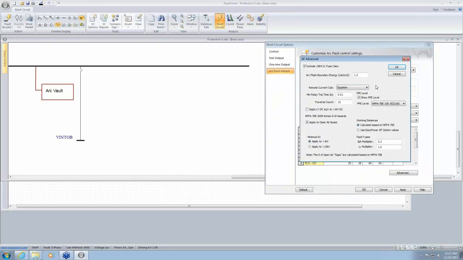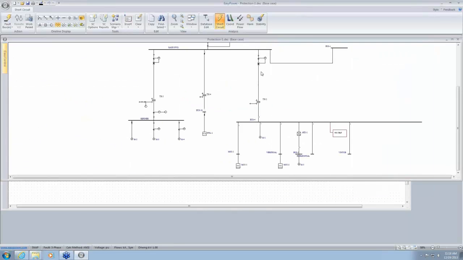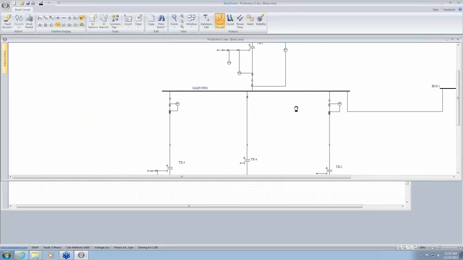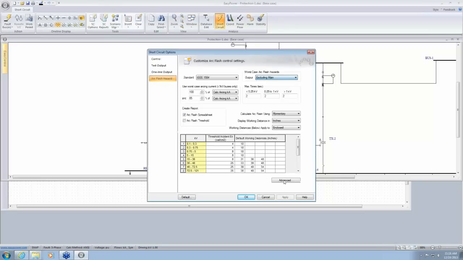In the past, when we were calculating the remote currents for upstream trip devices, we were pretty much using the equation method. So what the equation method means is, let me show you what it means. Okay, I'm going to set this to excluding main.